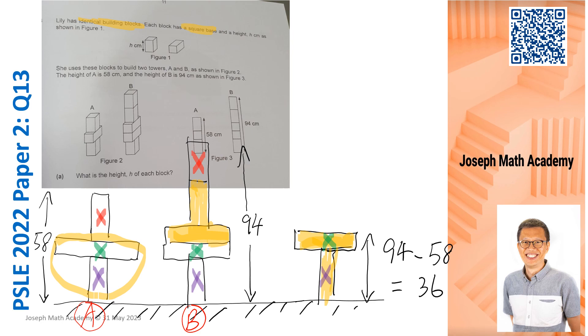This highlighted in yellow rectangles, 36 cm height, can also be found in Tower A. So now I can use Tower A to help me to find this. I can find the height easily by taking 58 from Tower A minus away my 36. From here, I obtain 22. So H is 22 cm. Part A is done.